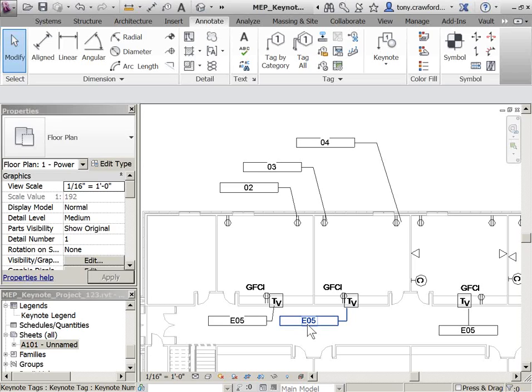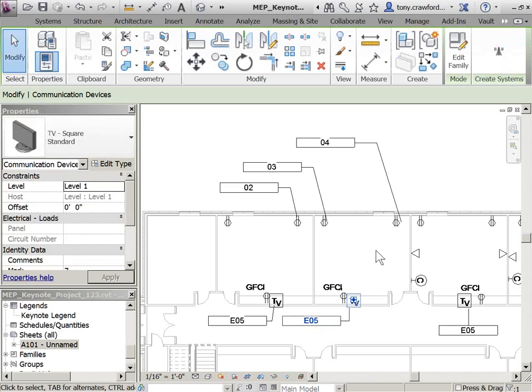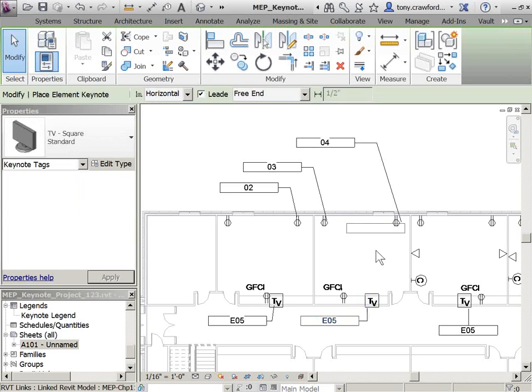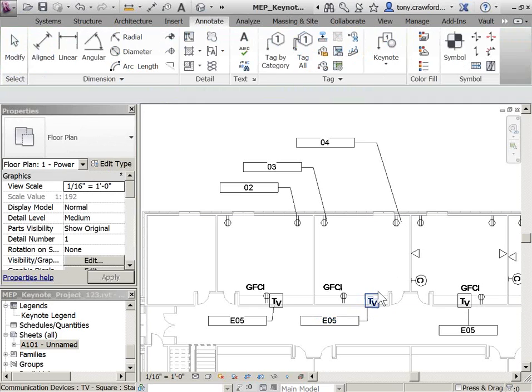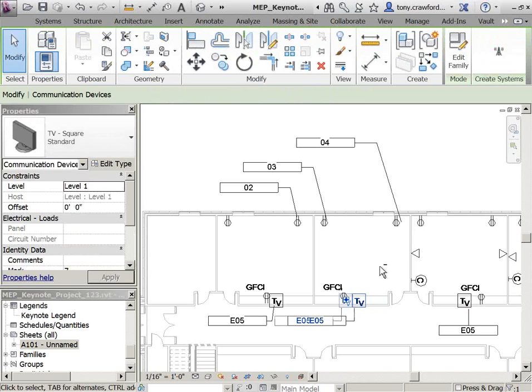Then real quick, and I think the question may be already answered, Tony, but you may want to elaborate a little bit. Ian asks, is the user keynote associated with the tagged object? Oh, good morning, Ian. Yes, it is, in a couple of different ways. I will select my, in this case, it's a TV object. If I use the arrow key, which is nudge, and if you haven't already played with the arrow key, definitely do that. If I hold down the shift, I get whoops. No, I'm still in the command. Shift arrow key, I get super nudge. So the bottom line is you can see it moves along with it.